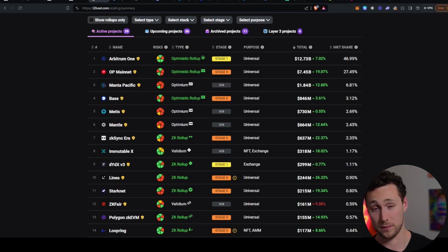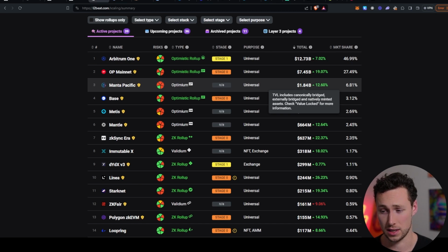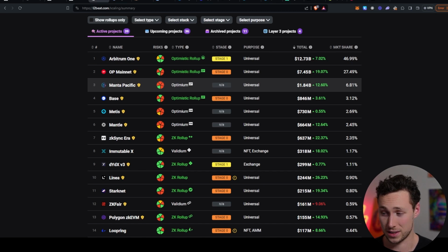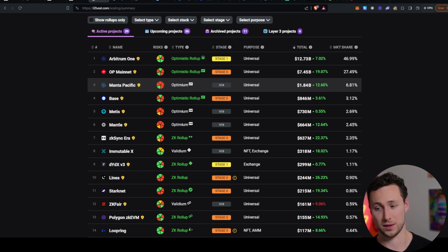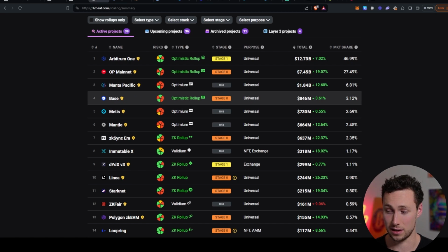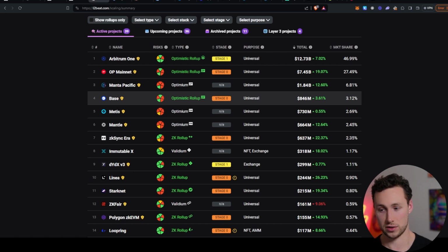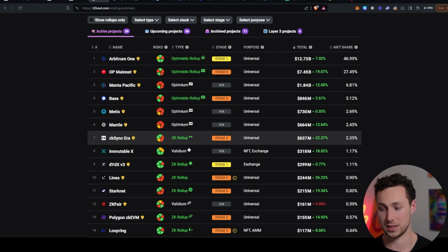The next risk is that while Manta has attracted a very impressive number of deposits already, $1.84 billion, some of that could be hype around Manta's recent launch, as well as people who wanted to qualify for the initial Manta airdrop. And while so far this has continued to grow, I think there is some real risk that as time wears on, maybe hype moves to new chains or other chains. You see some of those deposits move elsewhere, and potentially Manta finds itself back in this range of $500 million to $1 billion with a bunch of other layer 2s like Base, Metis, Mantle, zkSync Era.